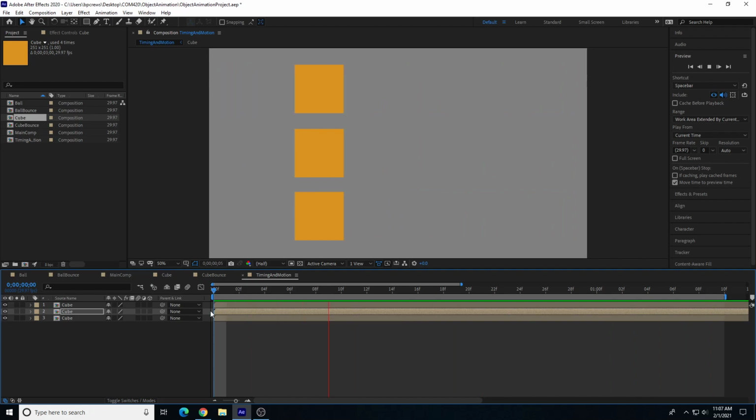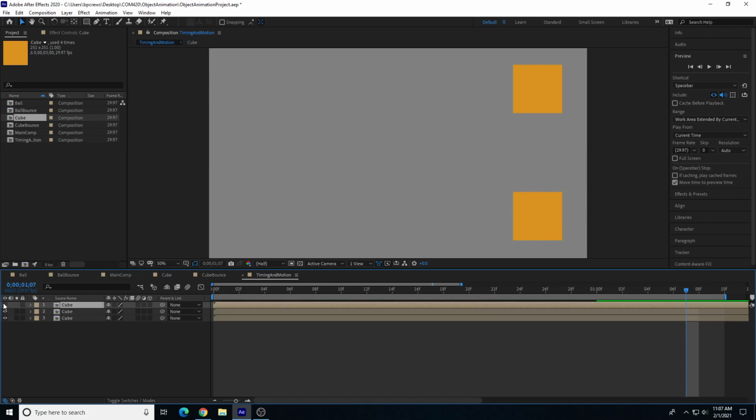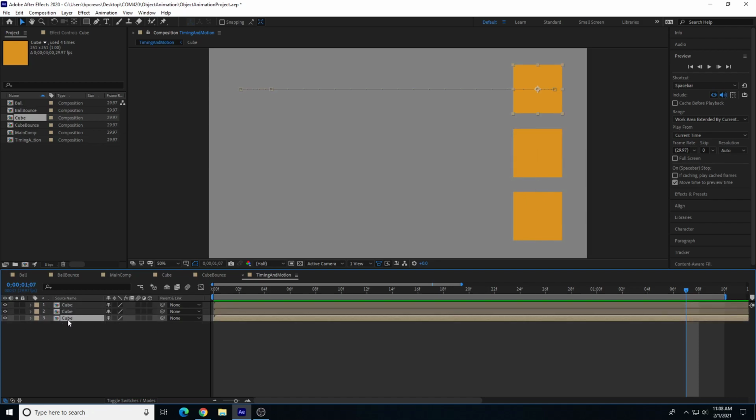All 3 have linear tangents, which means their motion is all going to be constant between our anticipation going backwards, our follow through going forwards, overlapping action blending, and then settle moving backwards again. All right, so there's my middle one. I'm going to find my top one.